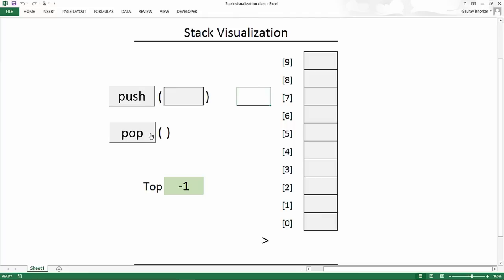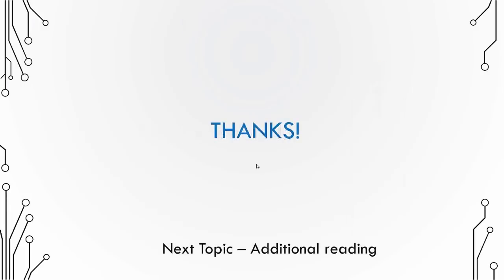Now if I try to pop an element, it cannot pop it because there's no element to pop, right? So it will show me that there is a stack underflow. So that was a quick overview of how to perform a pop operation and a possible implementation scenario in terms of arrays in stacks. I recommend you read the additional reading or exercise section of this chapter.